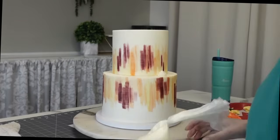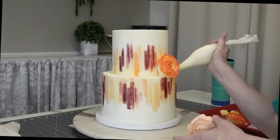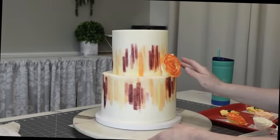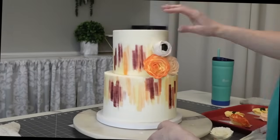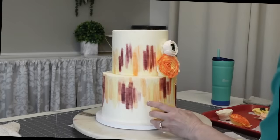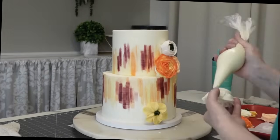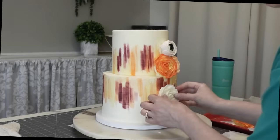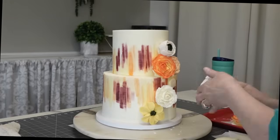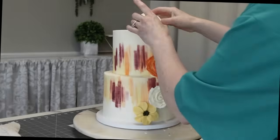And then I put it in the refrigerator to let it dry, probably a good 30 minutes to get that paint to dry. And then I'm just going in with buttercream, and I had removed my flowers from the freezer. Now I need to work with these a little fast because they will come to room temperature very quickly. And I'm just attaching them with some buttercream. And you don't want to touch them too much because the warmth from your hands will get them to come to room temp faster. And a few pieces might crack off a little bit, but that's okay. Nobody's going to know but you.